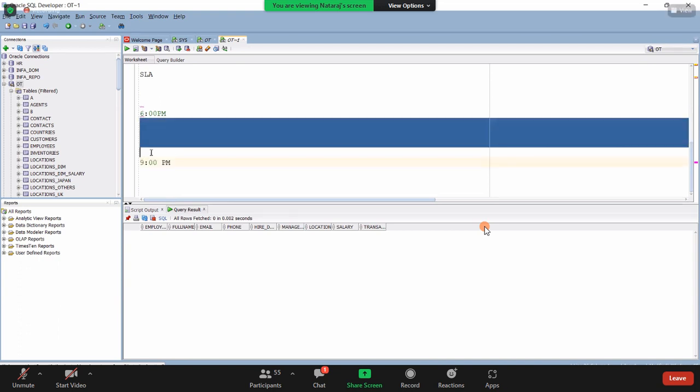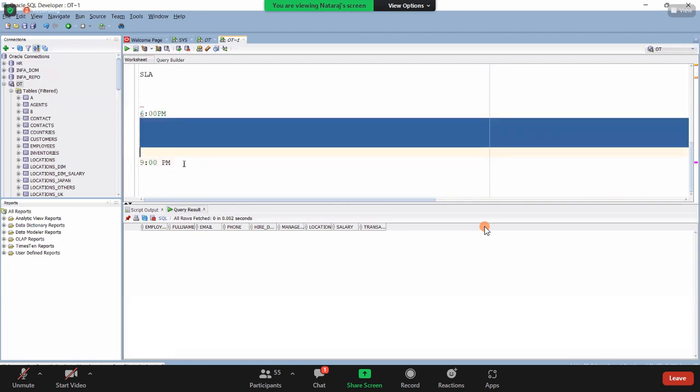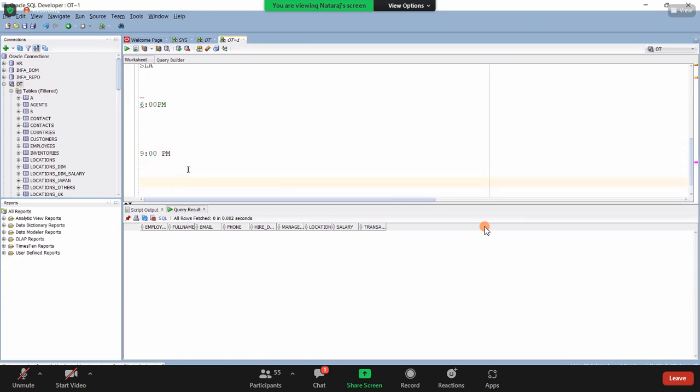I'm giving them 3 hours of time. They are saying they're closing business at 6 o'clock, okay, but I am scheduling my work at 9 p.m., so that if anything happens in between, that also will be picked. But after this, if they load, that is their problem. Yes, that's right.